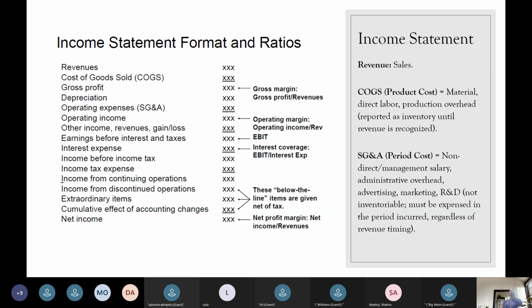Let me ask one more question. How do you calculate EPS? What is EPS and how is it calculated? Yeah, the EPS is the net income divided by the total number of shares. Thank you very much. Earnings divided by shares, that is earnings per share. So net income is the earnings being referred to here, divided by the number of shares outstanding.